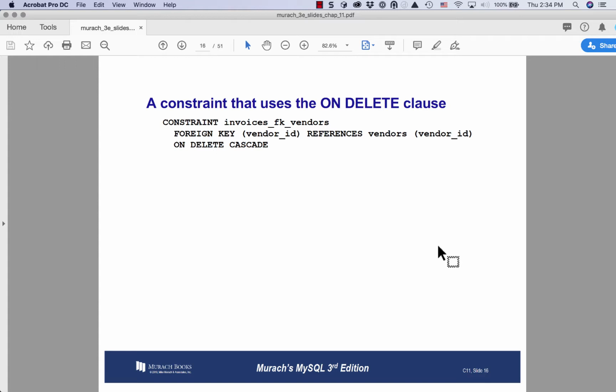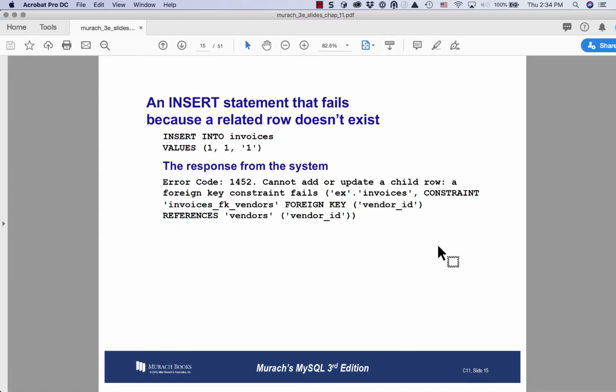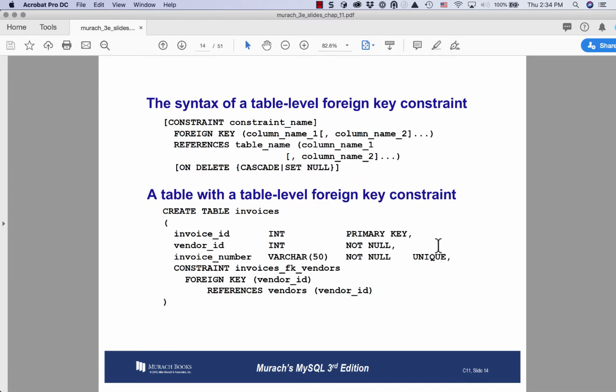Okay, so here's a constraint that uses an on delete clause. Now, if we go back a slide or two, you see that as part of these foreign key constraints, one of the options is that we can say on delete cascade set null. Okay, now what does this mean?